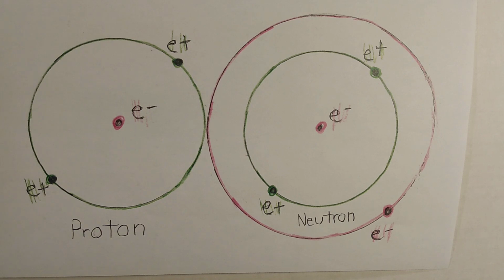Question: what holds the protons and neutrons together in the nucleus? The opposite charged particle in their outer shell. For protons, it's two positrons in a filled outer shell. For neutrons, it's one electron. Question: why are protons so stable, virtually immortal, and neutrons last about 10 minutes when outside the nucleus?